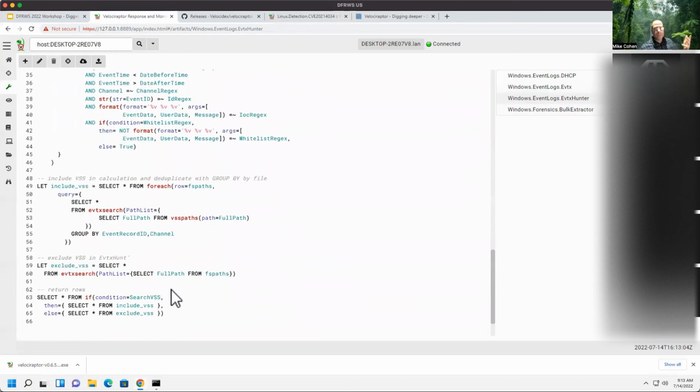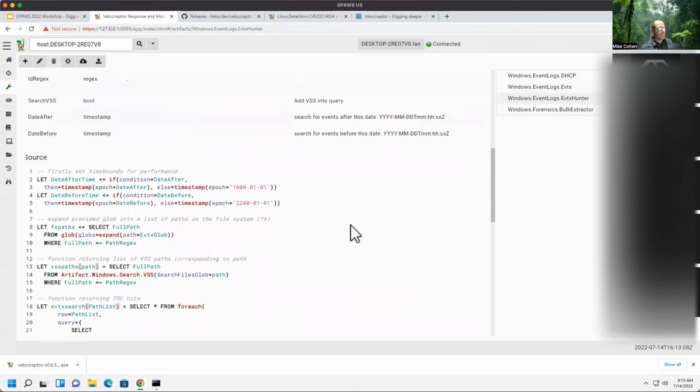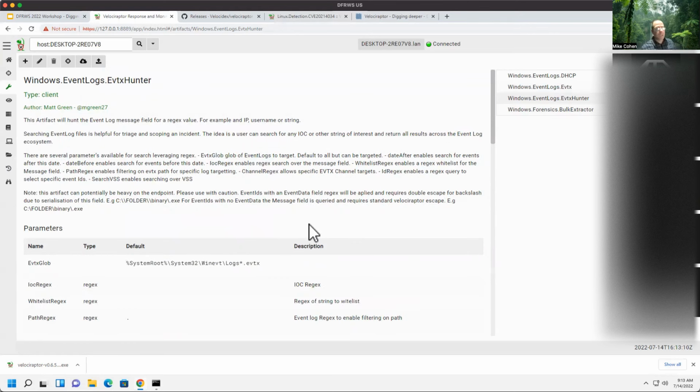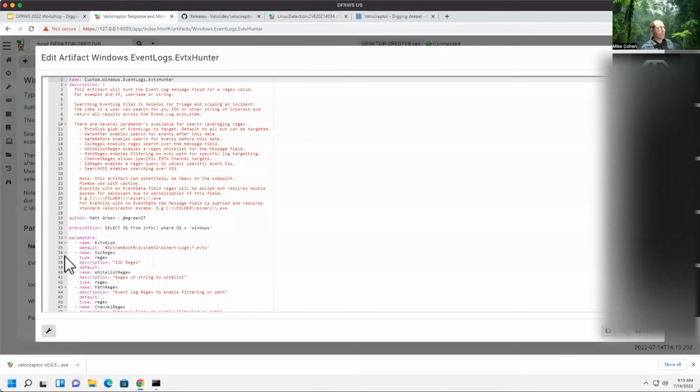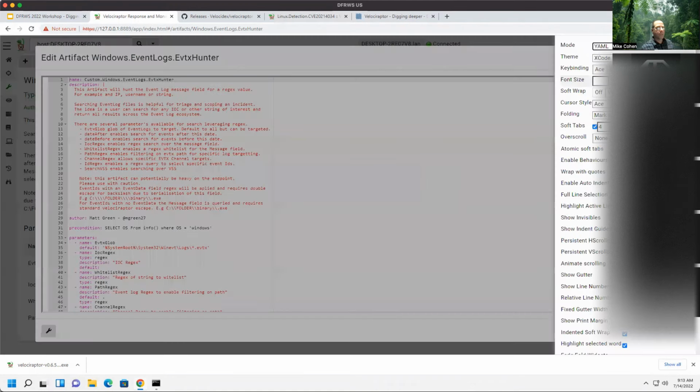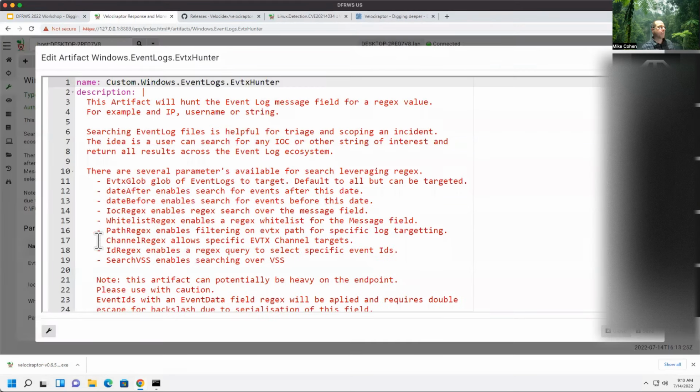Velociraptor comes with a bunch of built-in artifacts that are ready to use straight out of the box. But if you want to customize them or change them in some way, you can add a whole new one, or you can simply edit an existing artifact. Let me make that font a little bit bigger so you can see it.